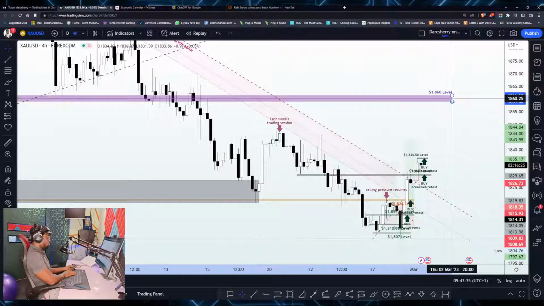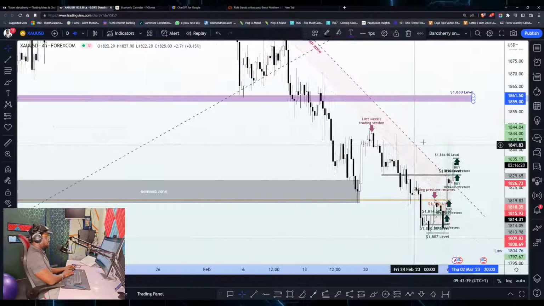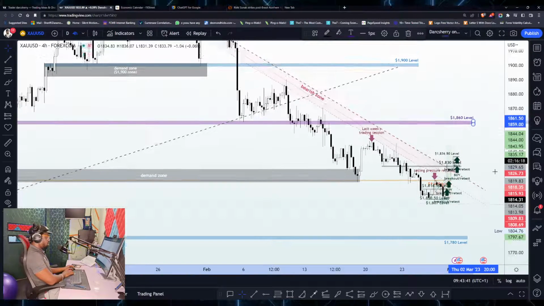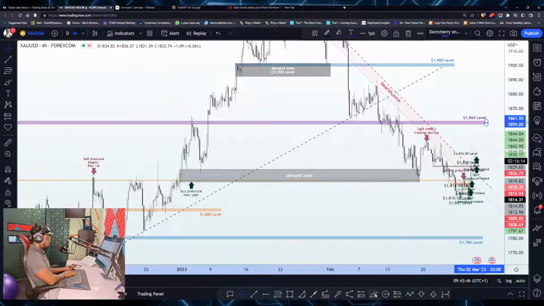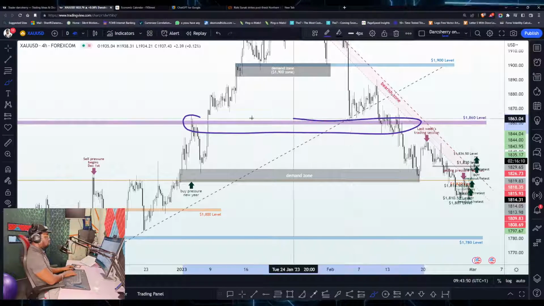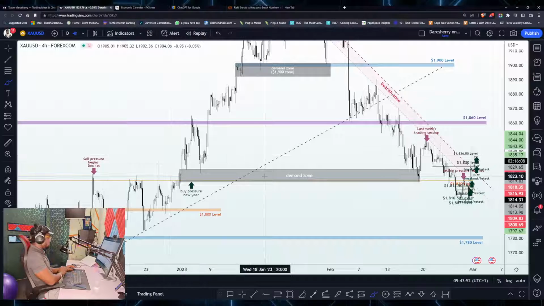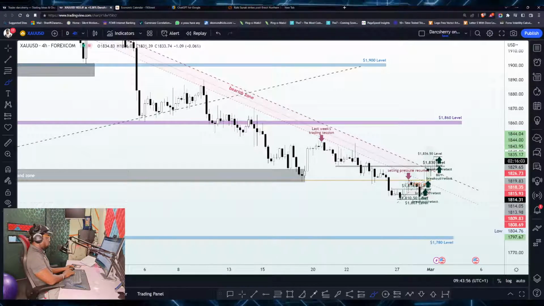So I will be suggesting that a maximum TP target falls around the 1,860 level. And if you look at the 1,860 level in the past, you will see how this level also has been a major determinant of price action. So we are going to be having our maximum TP target at the 1,860, and let's see how far this momentum is going to go.